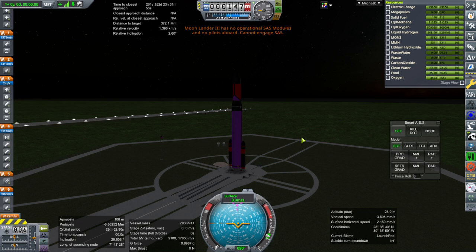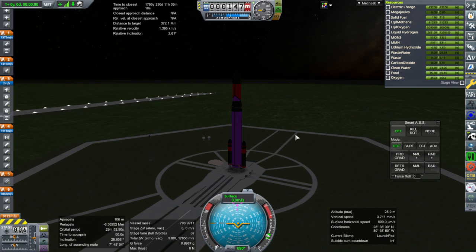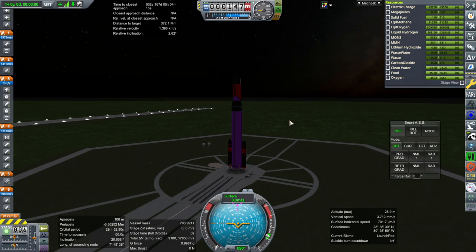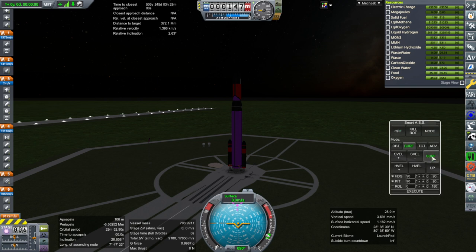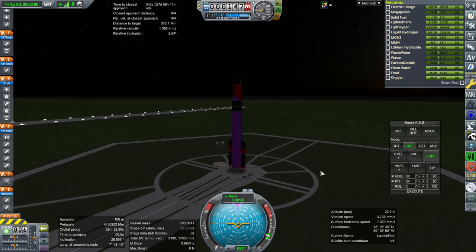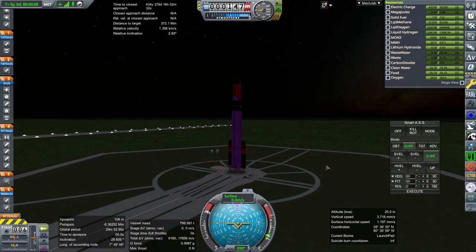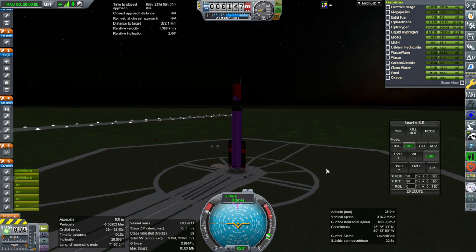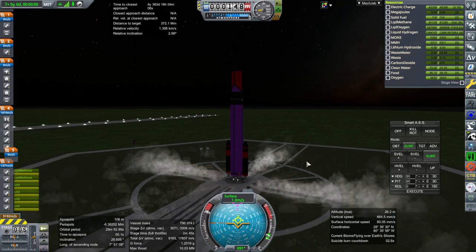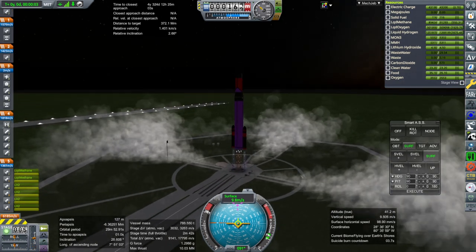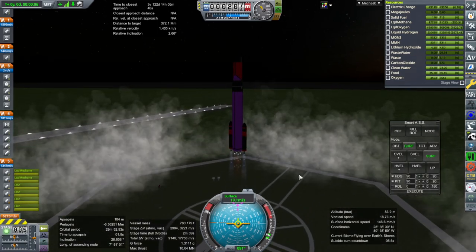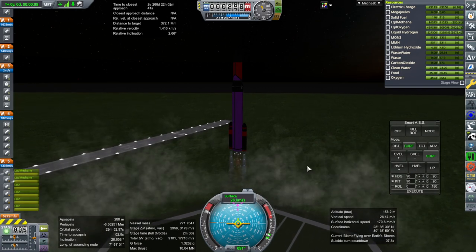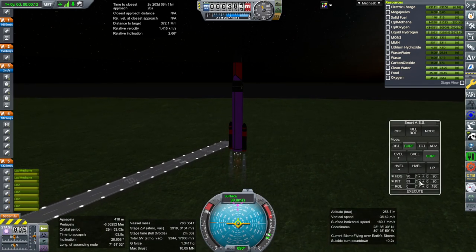It doesn't have SAS. The Mark 1 lander can doesn't have SAS. We can use Smart ASS. We can use MechJeb. It's not impossible, it's just inconvenient. But we'll try it. Okay. Ignition. Putting another unit on will obviously involve more mass, which we did not plan for. I don't know what kind of lunar module wouldn't have some sort of stability unit.